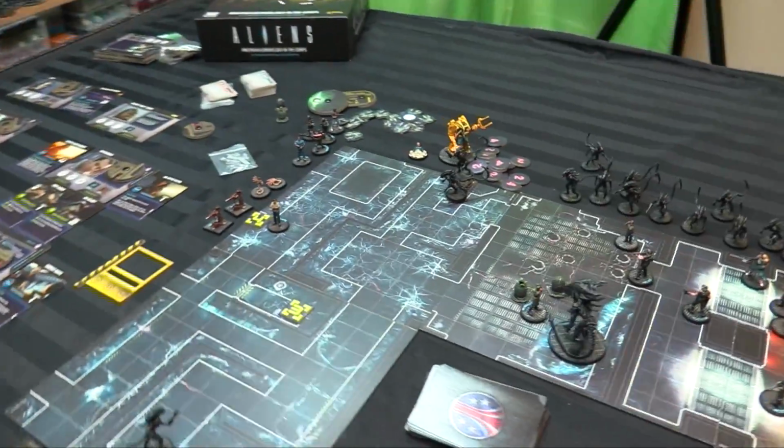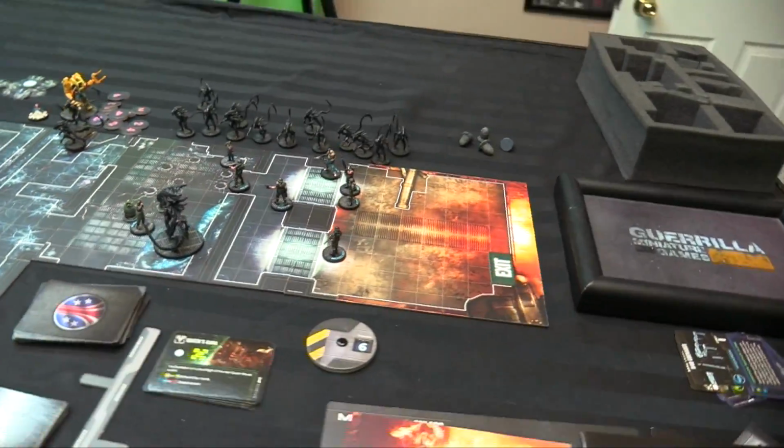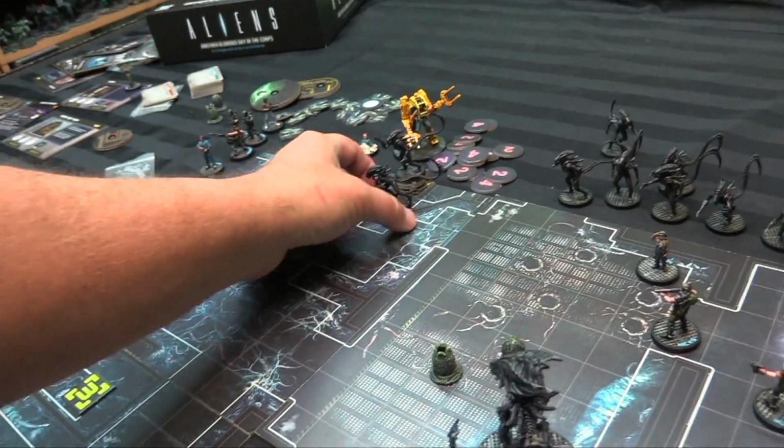Queen. All right, Gorman, what's your defense? It's probably terrible. Defense 4. He lives on a 1. Nope, he's just dead. Gorman's torn in half. Sorry, Scotty. It's a rough deal. Then it's going to be these guys.